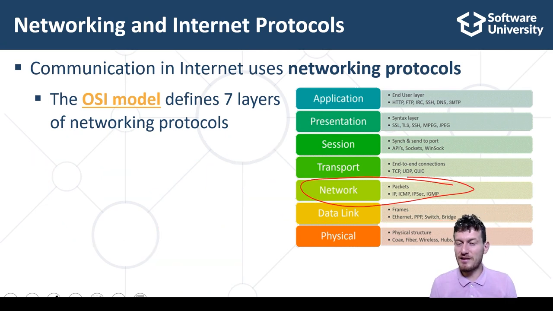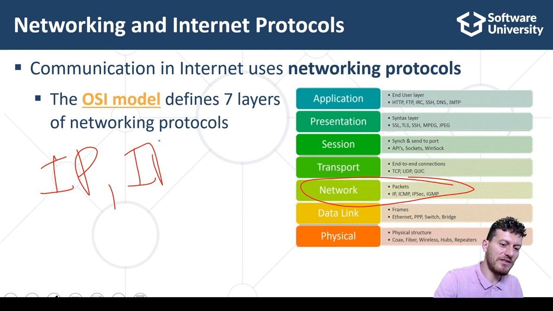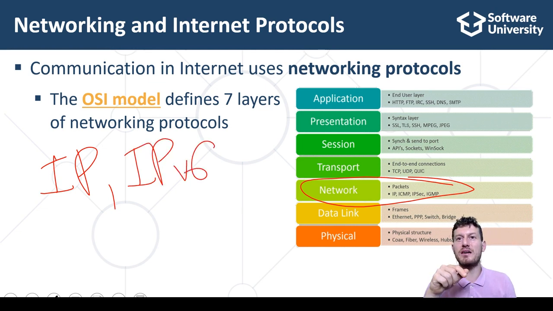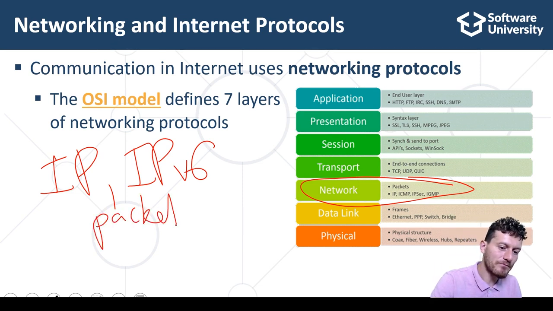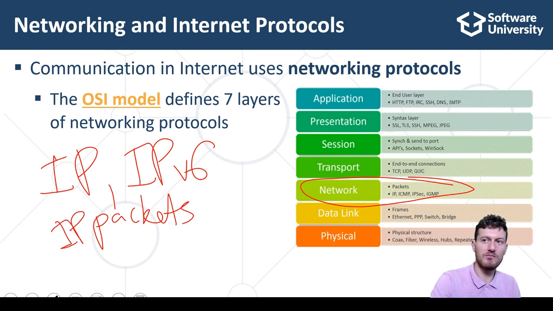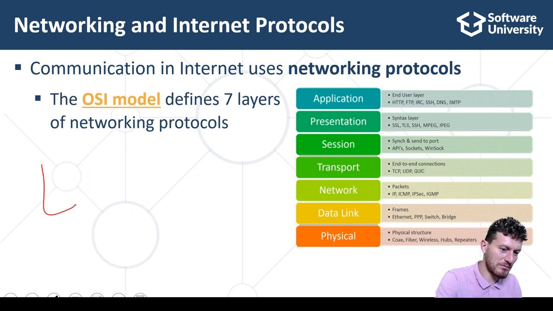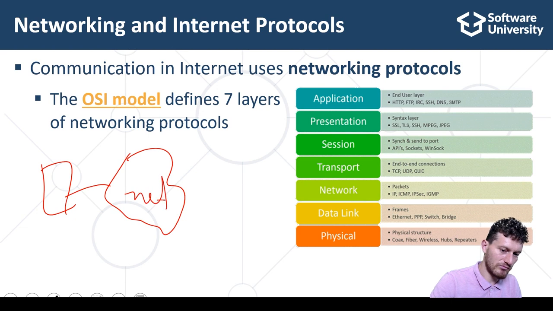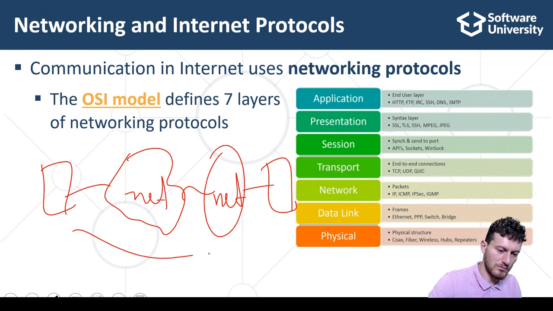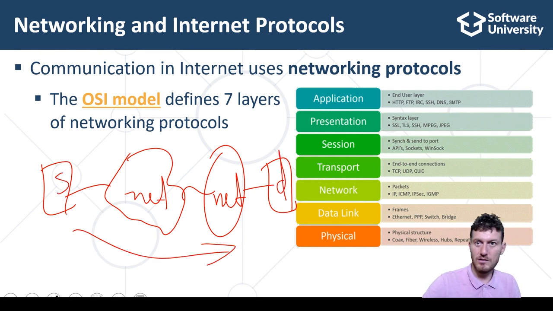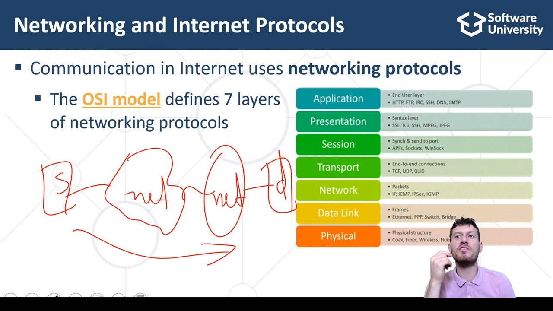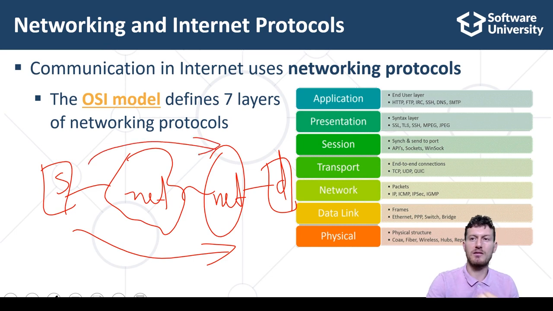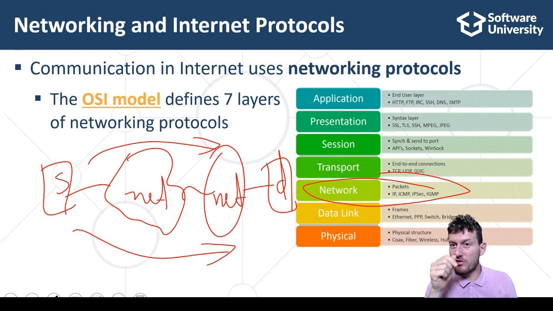Layer three, the network layer. Layer three networking protocols such as IP, IPv6, IPsec, ICMP and IGMP transfer packets, such as IP packets, between two nodes at two different networks. Packets typically pass through several routers to reach their destination. The routing of the packets is an important concept for layer three networking. Routers are typical hardware for layer three, the network layer. The concept of IP address comes from layer three and it's important for software developers.